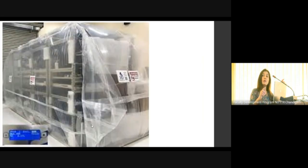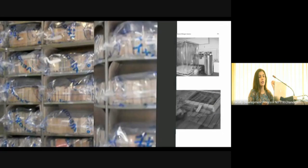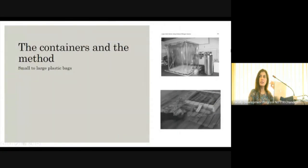But this is done for the whole archive also. This is not in our country. That is the sad part. We have such rare collections I've seen in different state archives, and they're rotting. The ceilings are not proper, the air is stagnant, and they are in bad shape. But we can create a micro bubble for the whole rack or the system, or that can be done individually for the shelves. And there are different sizes. This is a huge one, and this is a small one for small objects.